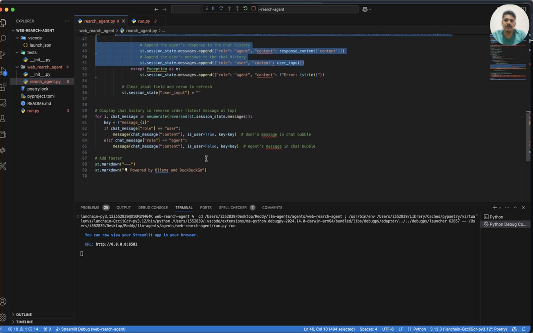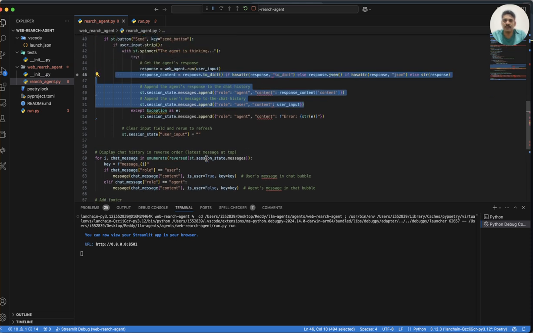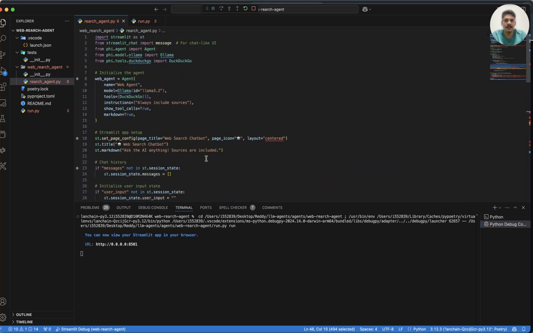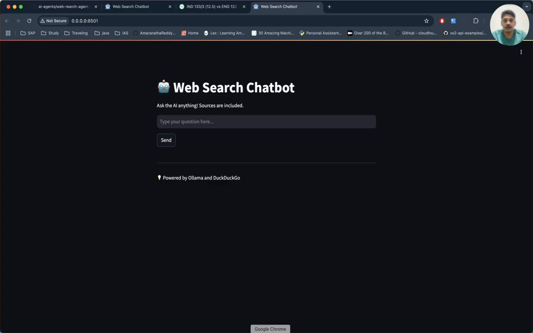You see, in almost 60 to 70 lines of code I was able to build my web search agent. If you want to interact with it for your daily tasks, it is very useful, and it won't take huge infrastructure from your laptop. Even with fewer configurations you can run it. Yeah, this is a very quick demo about how to build your own web search agent which is capable of talking to both LLMs and web browsers.